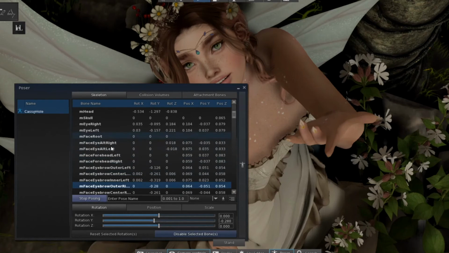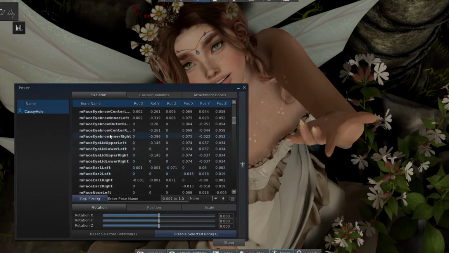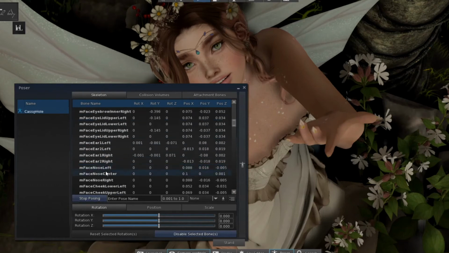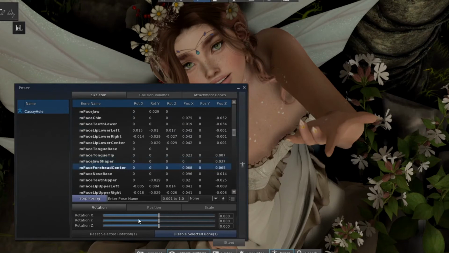And then forehead center, I think it is that, or forehead, let's see. Does this do it? I can always reset if not. I don't see it doing anything. Oh, now I see it. Okay. But yeah, no, we don't need that. I'm trying to think of what it is that normally. Where's the forehead center? You can even move your nose. Isn't that awesome? Look at it. Oh, forehead center. There we go.